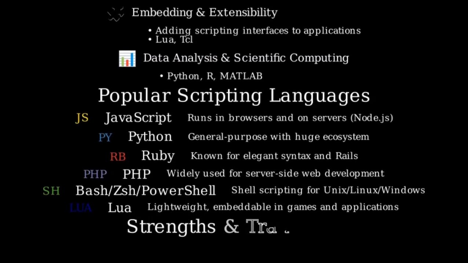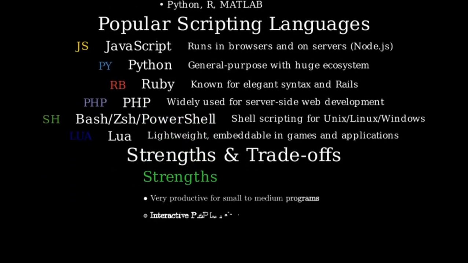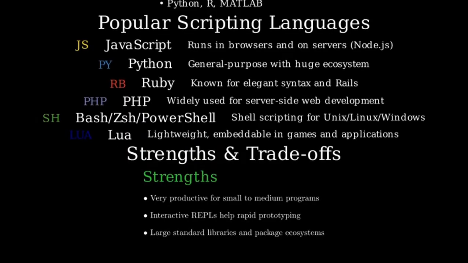Now, let's discuss the strengths and trade-offs of scripting languages. In terms of strengths, scripting languages are very productive for writing small to medium programs. They offer interactive REPLs, or read-eval-print loops, like the Python shell, which help with rapid prototyping. They also come with large standard libraries and package ecosystems.